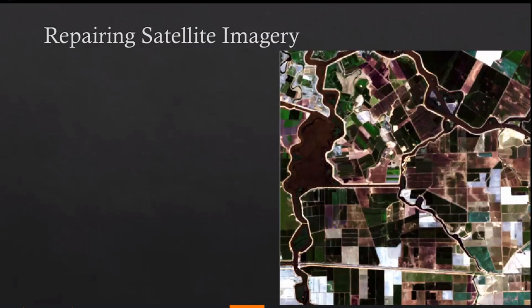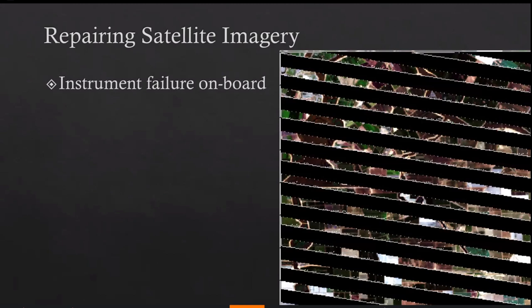So at Skoltech, we are also doing a little bit of research into repairing satellite imagery. For example, this is one image from Landsat 7. What happened was in 2003, I think, there's an equipment which is called the scanline corrector, which keeps the sensor on a straight path. It accounts for overlap and everything. And that broke down. So now what we get from the instrument failure is something like this. You don't have data in all the pixels. You have gaps in them.